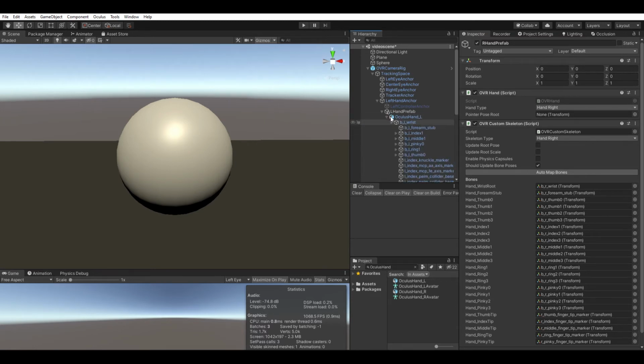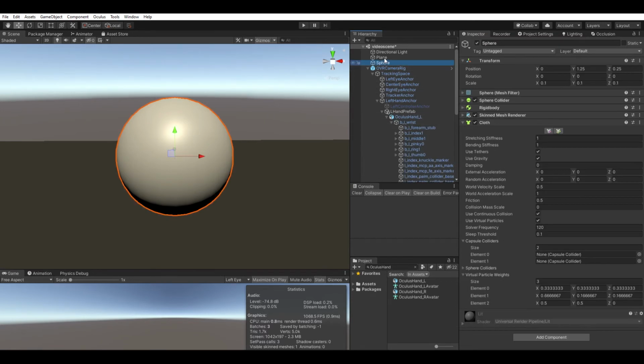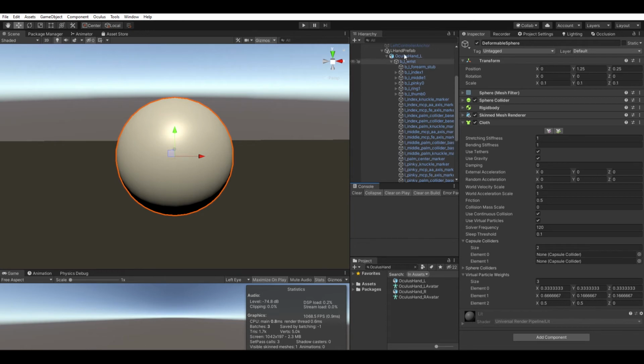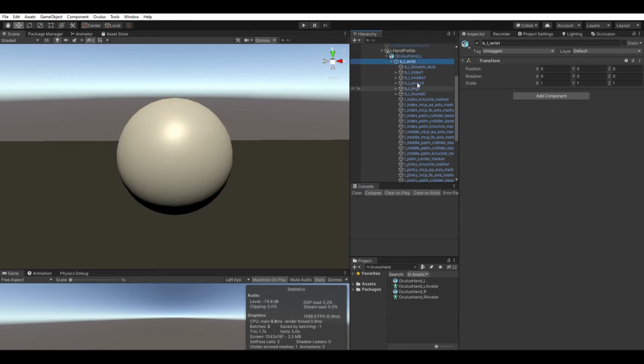And next, as we said earlier, we have the sphere with the capsule colliders. Now we also need to add those capsule colliders to the left hand or right hand, up to you, index fingertip or all the fingertips.